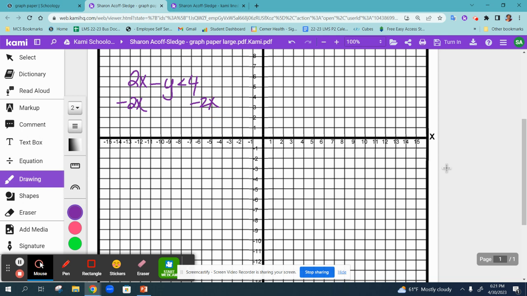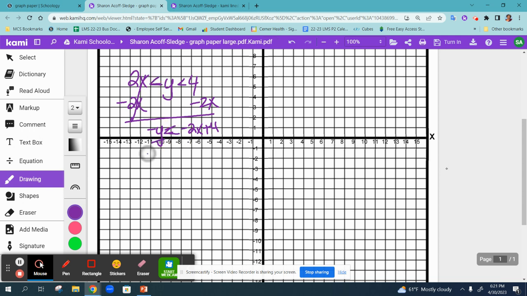So I'm going to subtract 2x from each side, and I'm going to bring down my minus y equals, I put my variables first, negative 2x plus 4. Now, why couldn't I add those together? That 4 doesn't have an x. So now this is minus y, not equal to, less than.